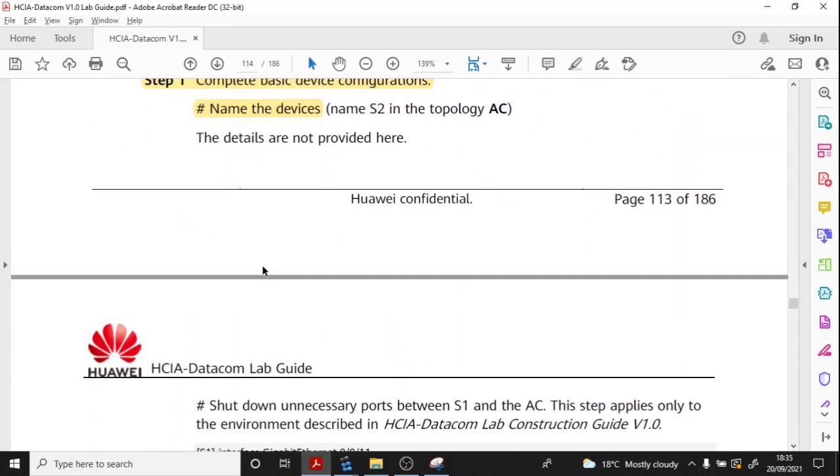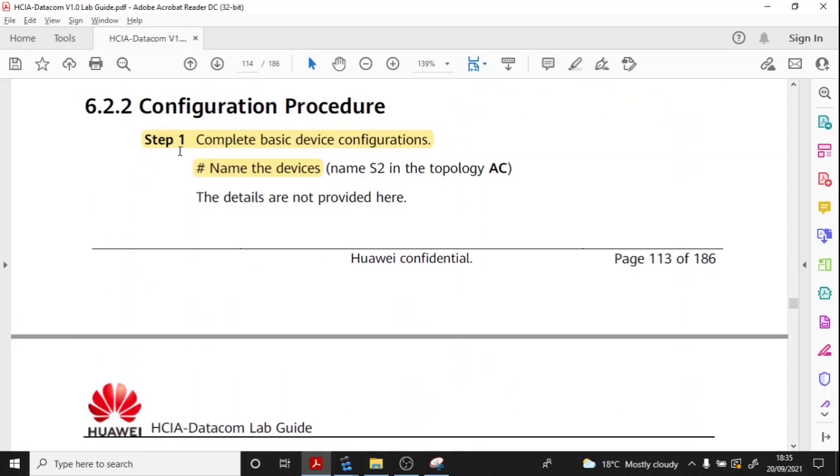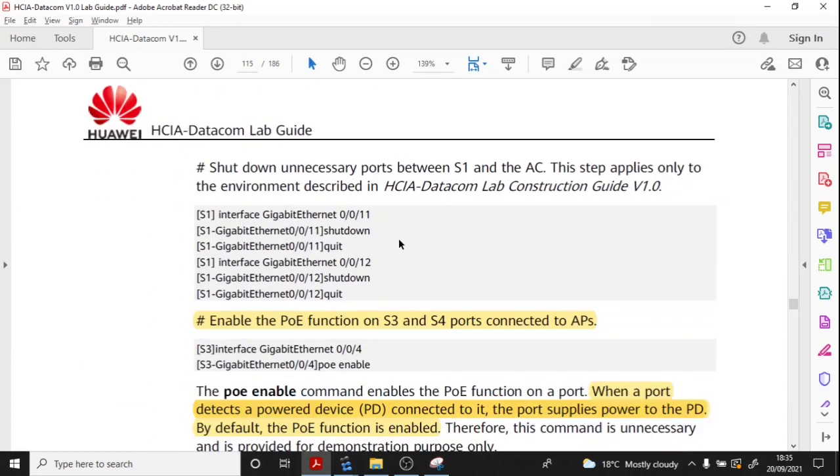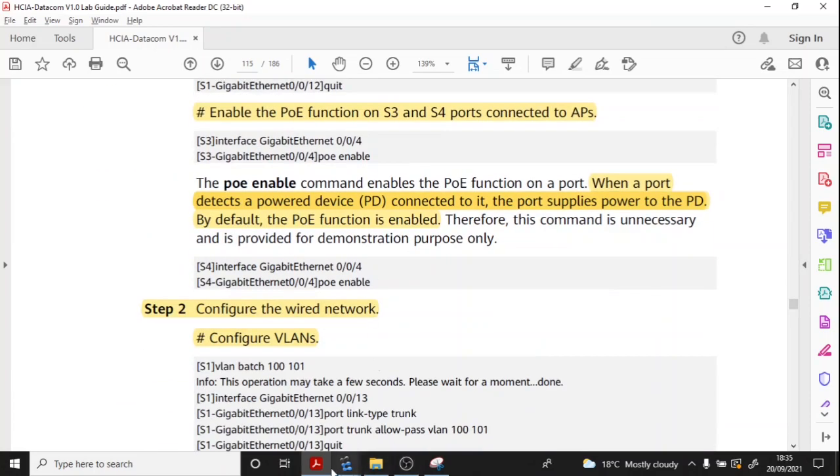So let's begin. We begin by step 1, configuring the name of the devices. I really haven't done that, so let us just do it.